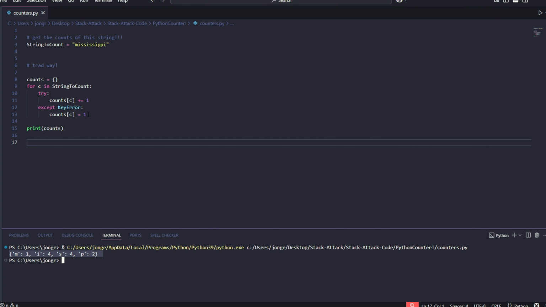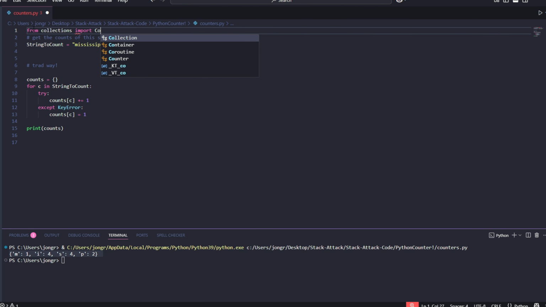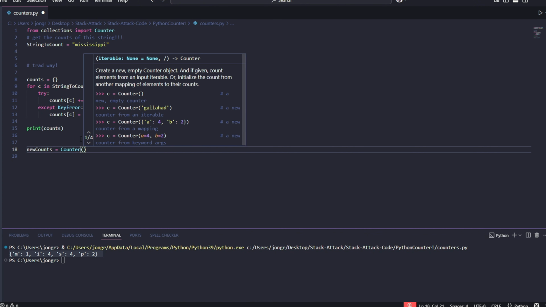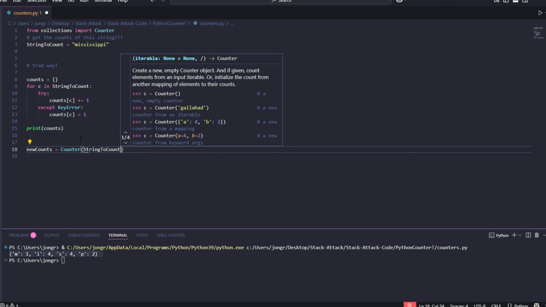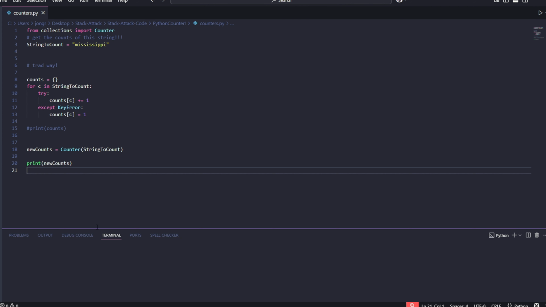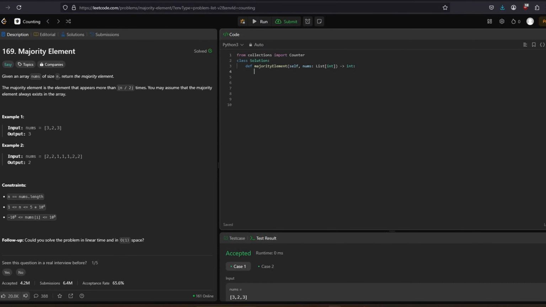But then there's another really cool way to do it. So you're gonna, from collections with a lowercase c, import Counter, and Counter basically takes all that code and just does it for you. It's really nice. You literally just call Counter and you can put in any sequence in here. You can put a list in here, you can put a string in here, you can put whatever you want in here, and it will give you the counts of all the elements in whatever kind of sequence it is. As you can see, I'm gonna print this one out and it returns it. Pretty cool.